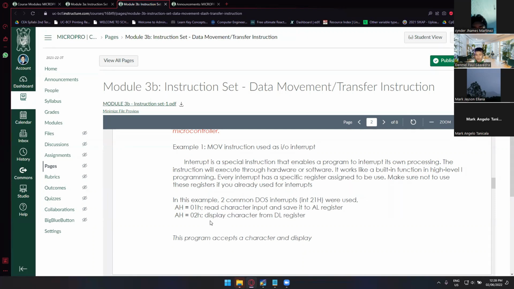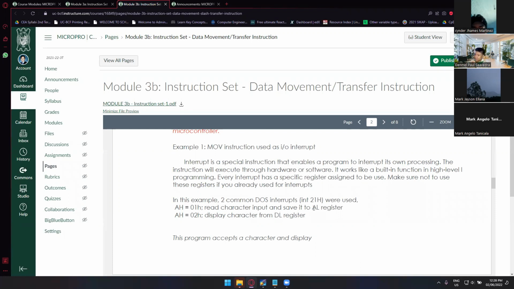So 01 for read, 02 for the display. In this example, two common DOS interrupts, INT 21H, were used. You will see the complete format of this interrupt later on. But there is also one thing that you need to worry about. 01H is for read, right? So of course, upon reading, it will store that data into a register. It will not display it right away.